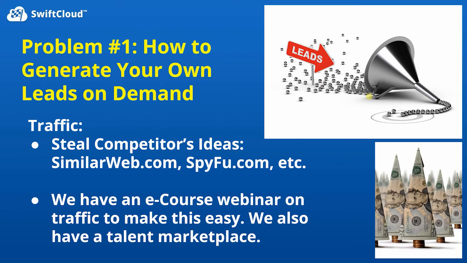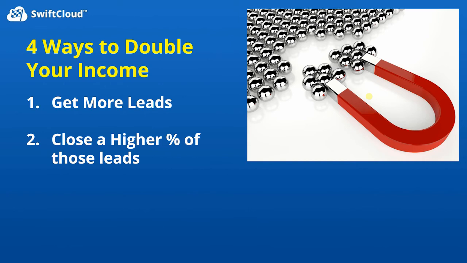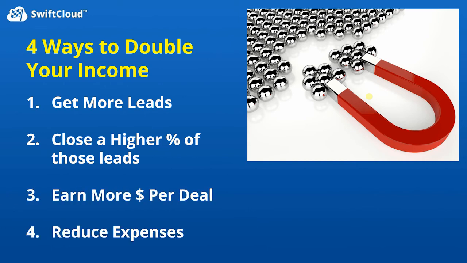4 ways to double income. This is kind of general to any sales. Get more leads, close a higher percentage of those leads, earn more money per deal. You could also say that as earn more money per customer, right? So let's say in the case of MCA, people come in, they do MCA and then do an MCA refi, and then they, let's say, do an equipment lease to take out the MCA, and then they come back because they need another. You get the idea, right? Make more money per deal. And if you do that per client, then you can also get a lot more referrals. We'll talk about that in a second.